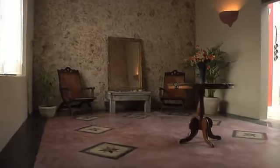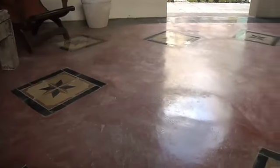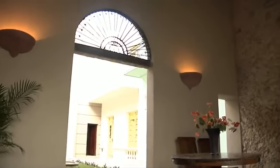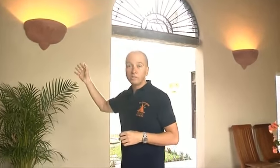So where we are here is the first part of the house. This is what is sort of the big entranceway. There's a window on the street, and all the floors in this house actually were ruined, so they weren't able to save any of the floors. However, if you see the rock walls, these are all the original rock walls. And of course, in the old days, what they would have done is cover them over with plaster, but we just think of that as something amazing and beautiful. So all the rock walls are actually exposed here as well.